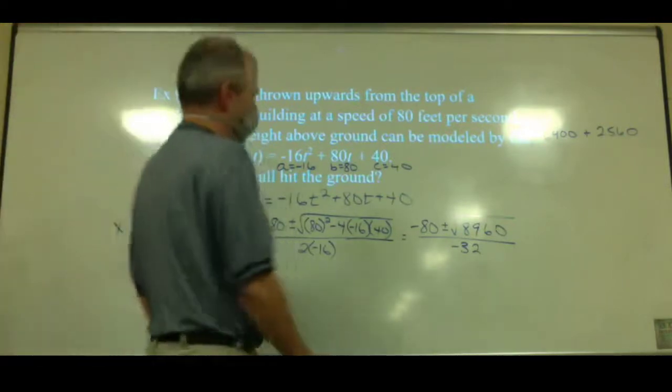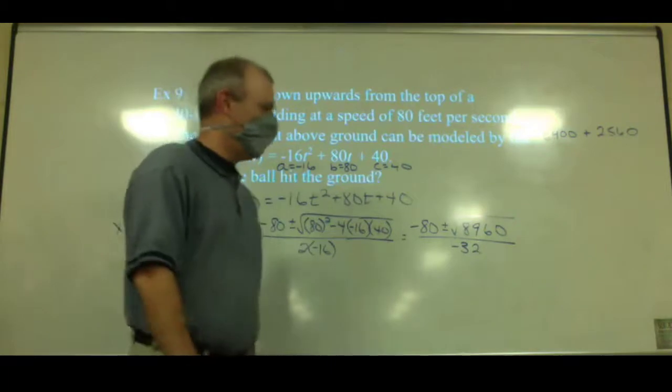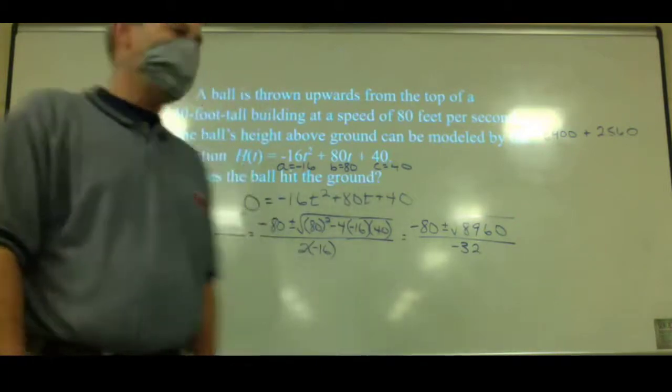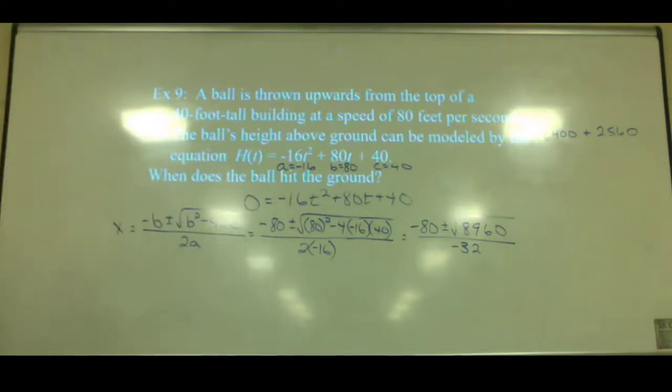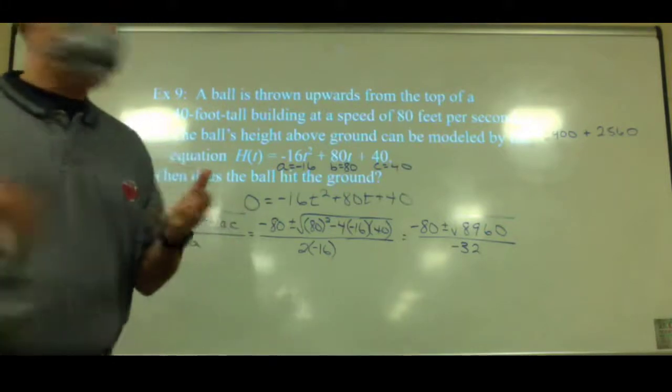Let's see. What are we going to do here? Man, we got to break up 8,960. Here's what we're going to do. We're going to cheat a little bit, because if we're actually wondering where it is going to hit the ground, do we want an answer that looks like the square root of 17 or something like that? Does that tell you anything, really? Anybody know what the square root of 17 is, just off the top of your head without using a calculator? No, we wouldn't. So probably a decimal answer in this case is a better solution.